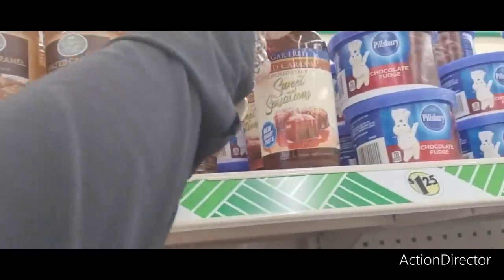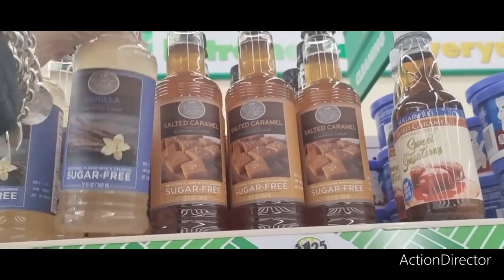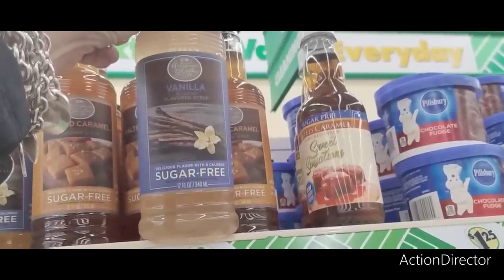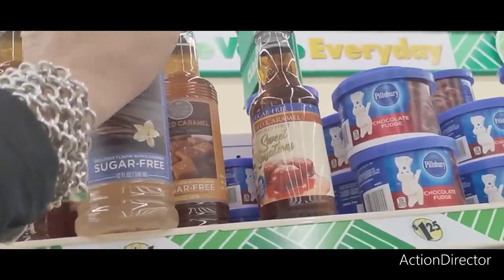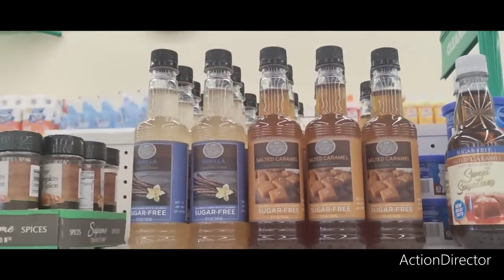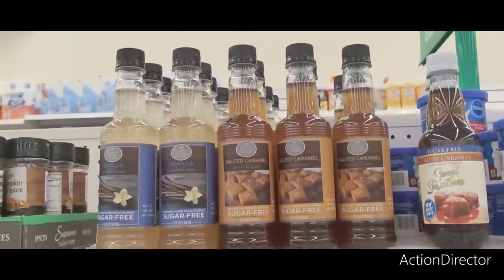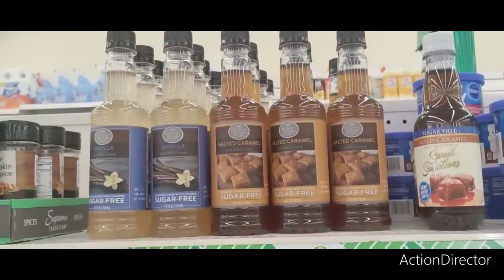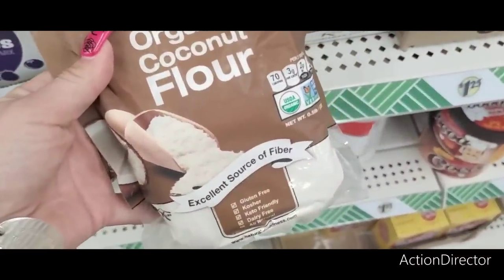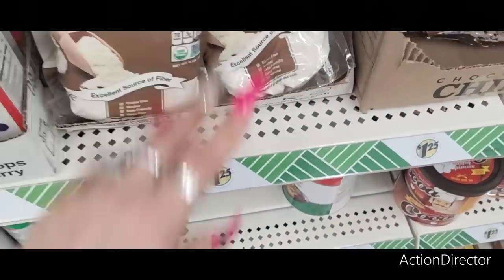This one is the normal one, 12 fluid ounces, and this has 12 fluid ounces too, but I guess it's the packaging. This one is called someone's coffee, and this is just Sweet Sensations — this is salted caramel and that is vanilla, and it is sugar-free. Those are definitely new, a different brand than Sweet Sensations. They also have organic coconut flour — keto-friendly, excellent source of fiber, gluten-free, kosher, dairy-free and all-natural for $1.25 at Dollar Tree. That's another really amazing find.